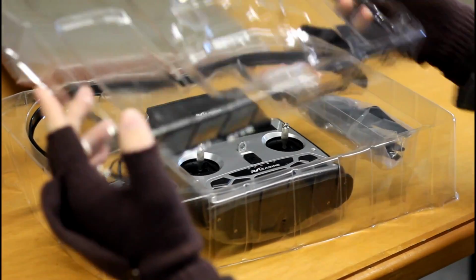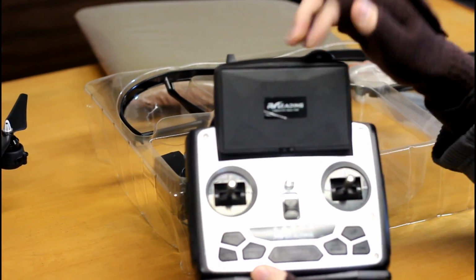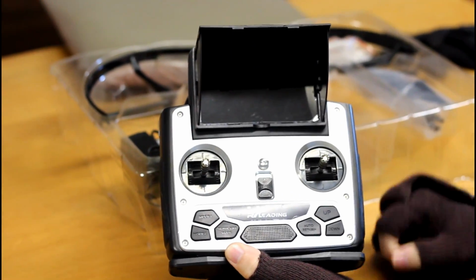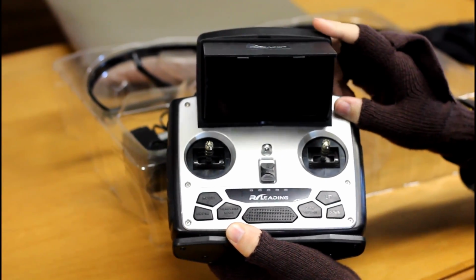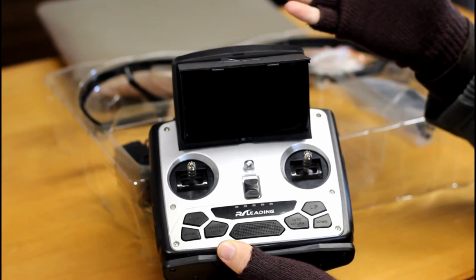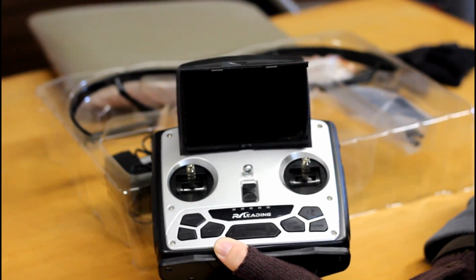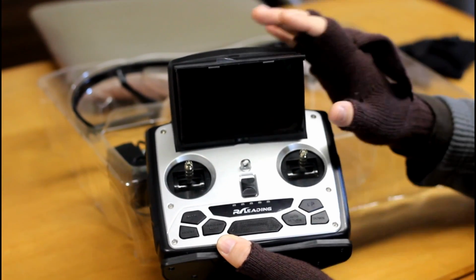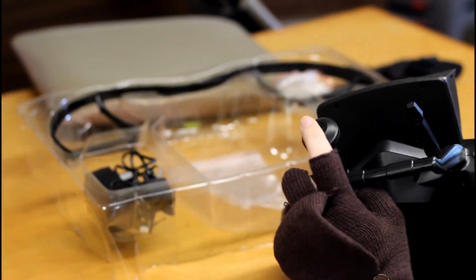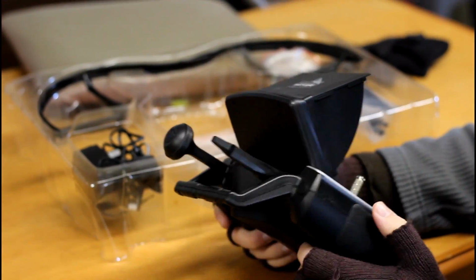All kinds of things in here to show you, but the main thing is the transmitter. This comes with its own giant 5-inch monitor that you can tilt up and down and has that sunshade already on there. I like that a lot. This is a 5.8 gigahertz model, so you don't have to pop your phone in there and use Wi-Fi FPV. It's very nice that it has 5.8 gigahertz. I love that a lot. That's going to be right here is the antenna for that, and here's your 2.4 gigahertz for the drone itself.